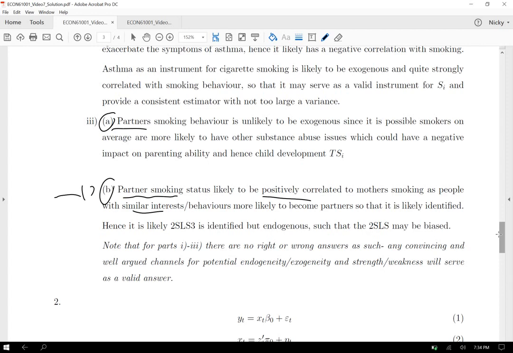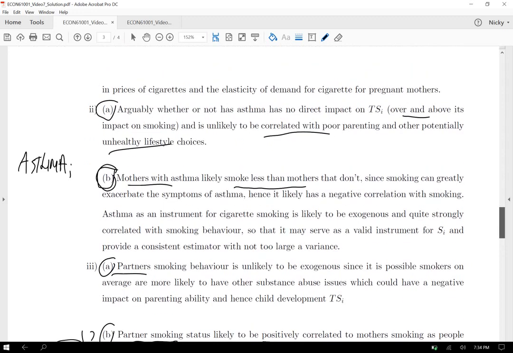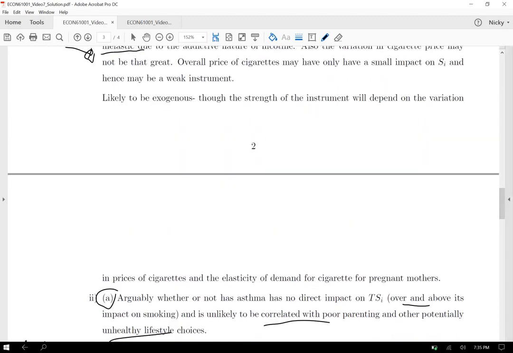Okay, so that question was a somewhat wordy question. Much more, you'd be expected to demonstrate your knowledge of the underlying theory and the assumptions, and then you'd be expected to tie your arguments, whatever they were, to that particular theory. So, for example, for whether or not something is exogenous, you know the formal definition of it, and then you go on and see whether or not in this example it would hold or not, and give examples why.